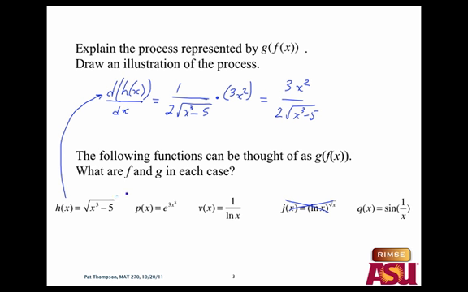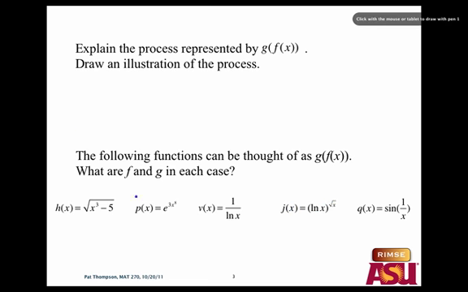Okay, p of x. So the rate of change function for p of x equals, so you ask yourself, what is the big picture of this, or what's the exterior function, or what's the overall structure? Well, the overall structure is e to the something. The rate of change of e to the something is e to the something. And remember, we leave the interior as it is.